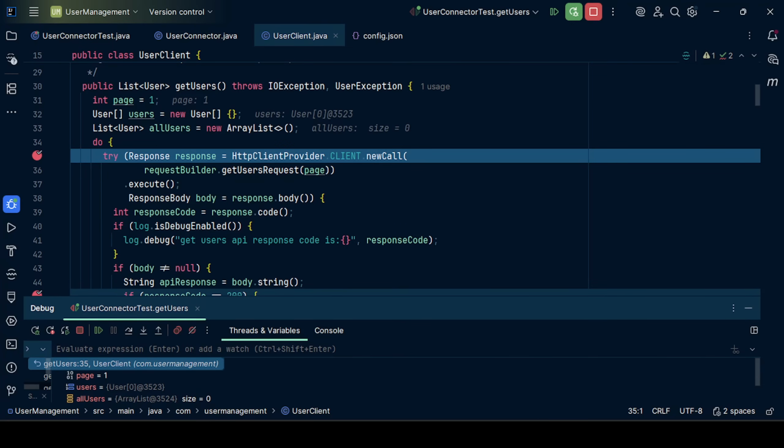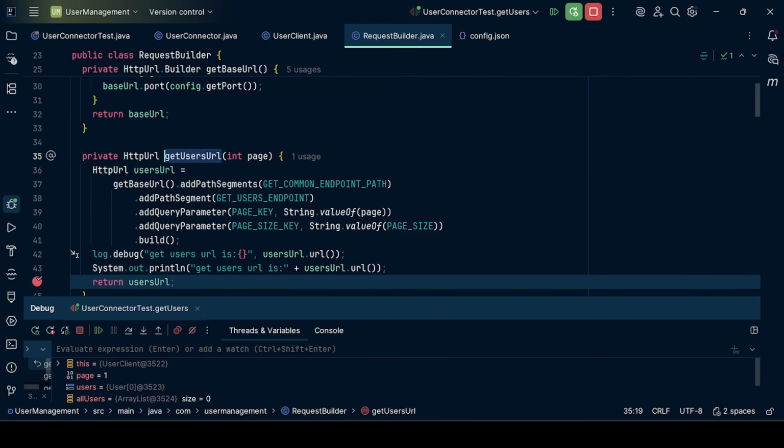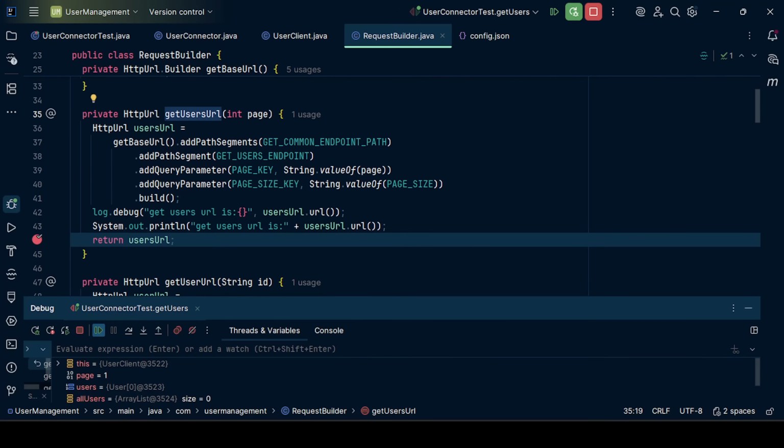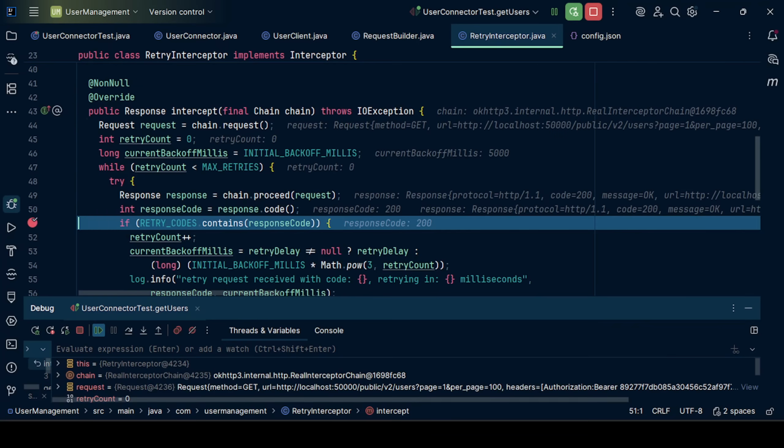So this is an integration test, so it will be reaching it over here also. But if we have added a debugger, it will go into this. See, we have added a debugger. Let's see, what's the URL now? It's for get users: localhost 50,000 public v2 users, page 1, and this. And let's see what's the API response.